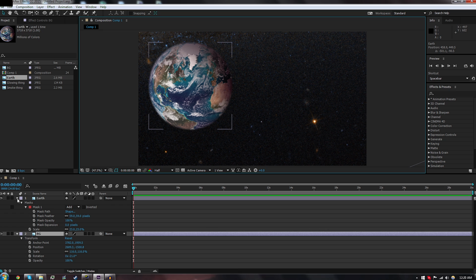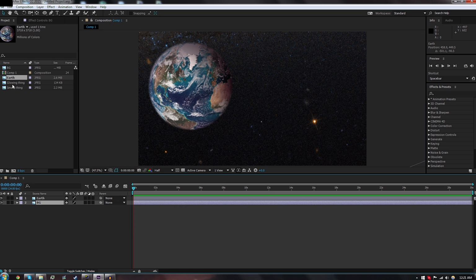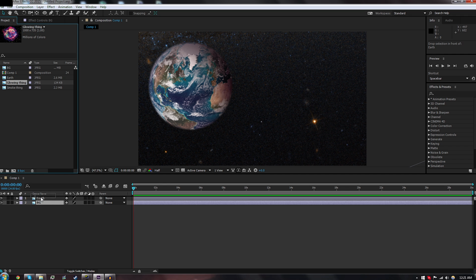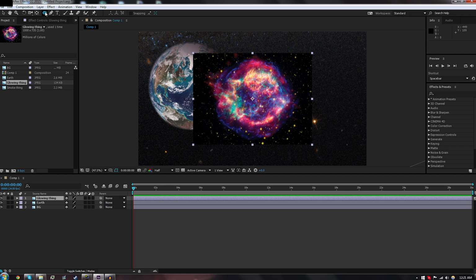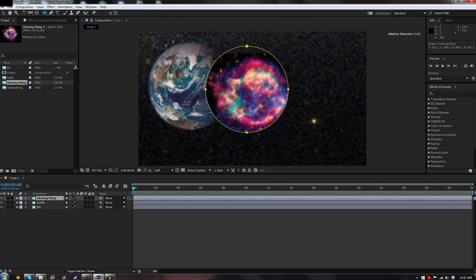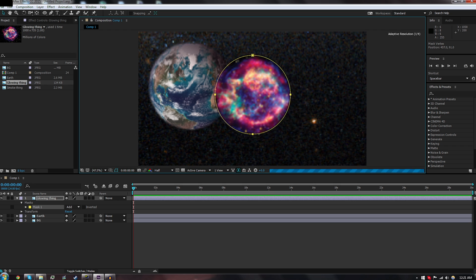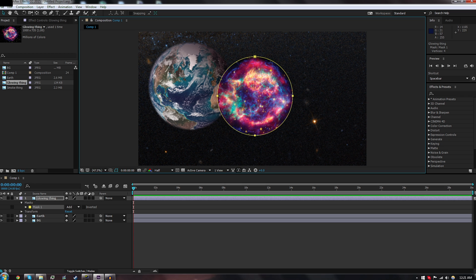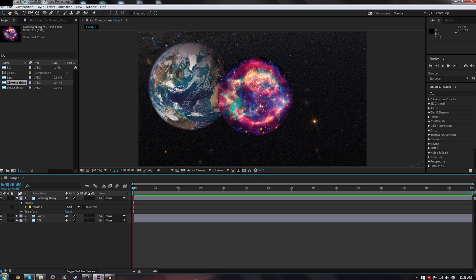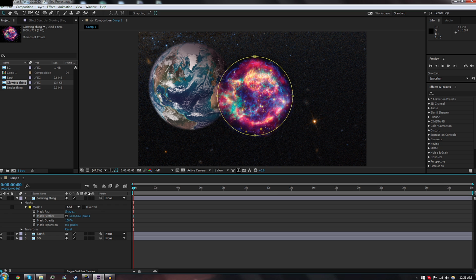Now let's bring that up, go to the glowing thing, and bring that above the Earth layer. This is pretty cool because I'll show you what we're doing. Ellipse tool again. Make sure you've selected that. Hold shift and drag to bring up a decent chunk. Go back to this tool and find the center area, which I feel is close enough. Let's go to feather and feather the poop out of this. We can even go to mask expansion if we feel we gave too much. Bring that down, which is good.